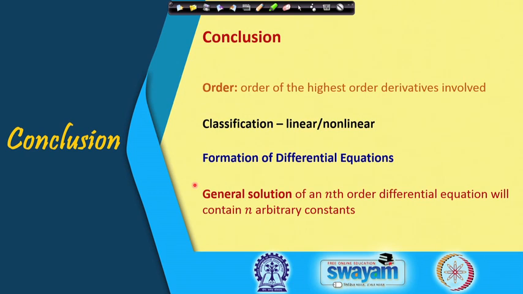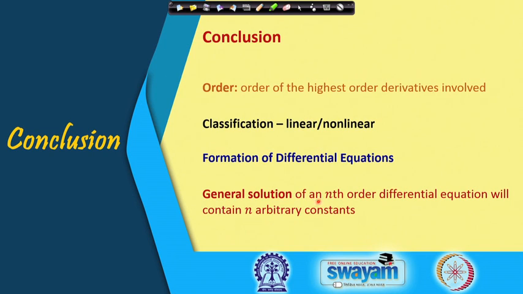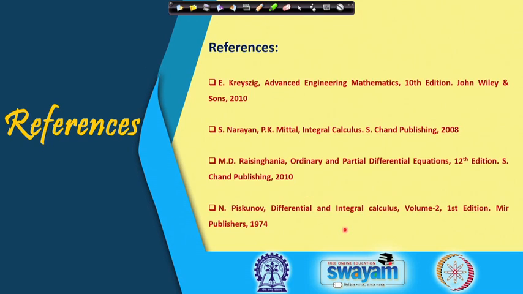So, what will be coming in the future lectures is how to find the solution of a given differential equation, how to find the family of curves, whether a particular family of curves or the general family of curves, that will be the solution of the given differential equation. In other words, what we have also discussed here is that the general solution of an nth order differential equation contains n arbitrary constants. So, the general solution is nothing but the n parameter family of curves which satisfies the given differential equation.